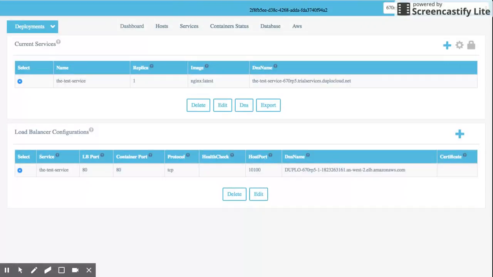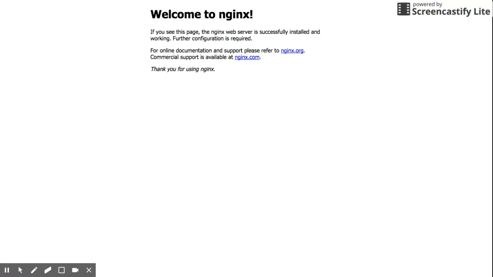All right, friends. So I'm going to see if this application is up and running. I'm going to copy this DNS name right here and paste it in the browser. Voila! As you see, the application is up and running, and it just took a couple of clicks.